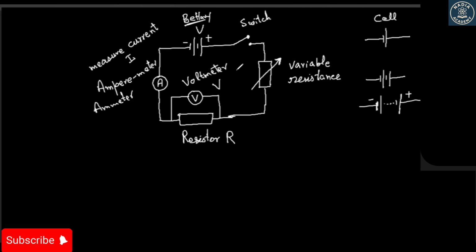But before we do an experiment using this circuit, we need to understand everything of this circuit, because this is the main basis of this whole chapter. If you understand this, you understand each and everything of this chapter. Now here I connect this switch. Now this switch is closed, which means the current can go through this circuit. The very first thing is the current: in which direction will the current be flowing?